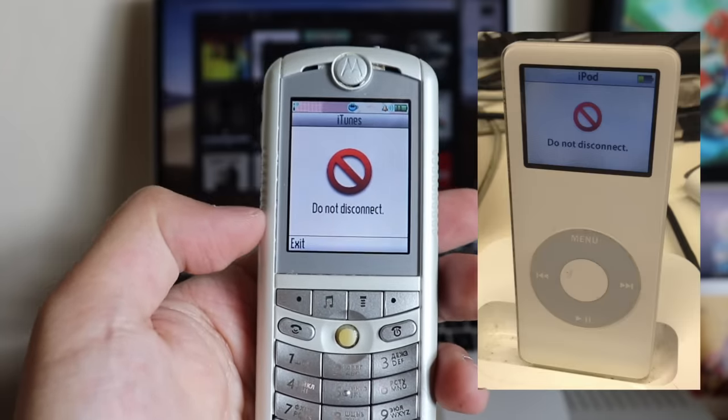Who knows? Okay, we might have some hope. I put the micro SD card from the phone into the computer, and there's a file on it called iTunes. And right now, that file is definitely empty. So we're gonna put some music onto that and see if the phone will read it. Moment of truth. Why is it still saying do not disconnect? Nothing's plugged in. Restart. I think I bricked it. This is the first time I bricked a phone just by playing with it. Oh wait, no. It just took a long time to start up for some reason.